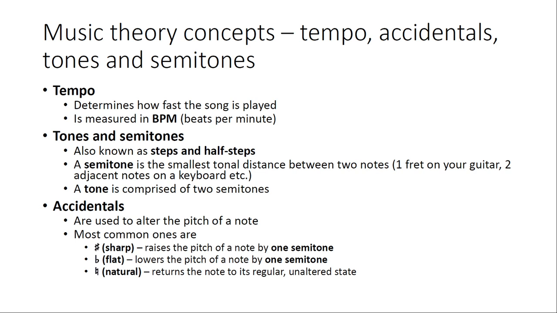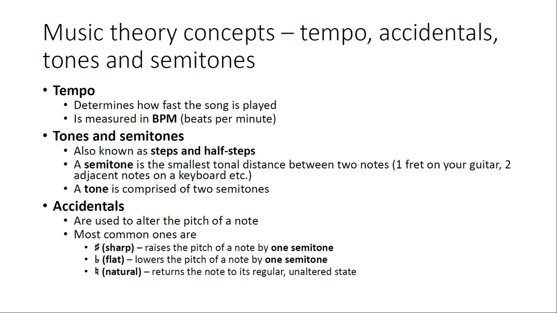Basically, we've moved one semitone at a time. The difference between each of those consecutive notes was one semitone, and a tone is basically comprised of two semitones. That's the whole gist of it. On the guitar, as you probably already know, a step is basically the distance between two frets, and a half step or semitone is one fret worth of distance.